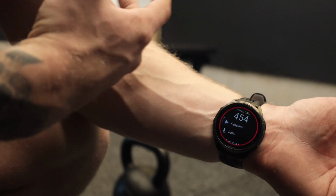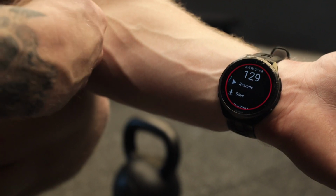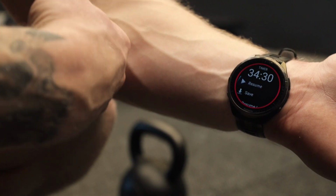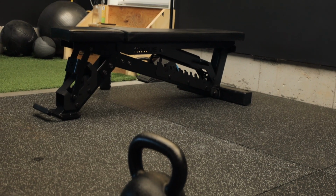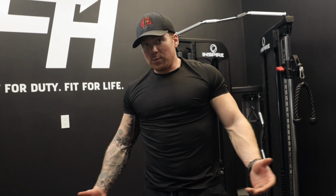So for anyone that says, I don't have the time, I don't have the equipment, we did this with about 85% free weights in 34 minutes. Got a great workout in a very optimal duration of time. Again, guys, it doesn't have to be complicated if you just go into something with the right intention, the right knowledge, the right structure. We can be super effective with our time.